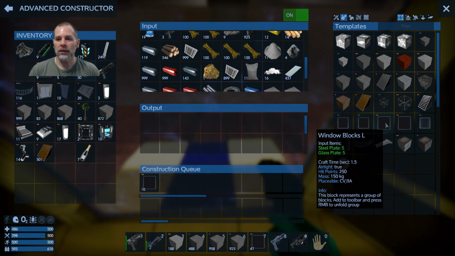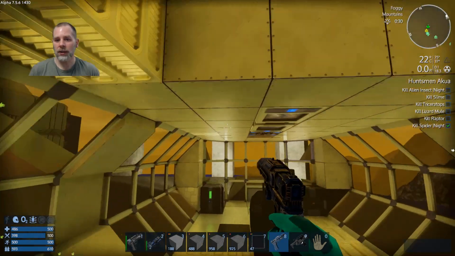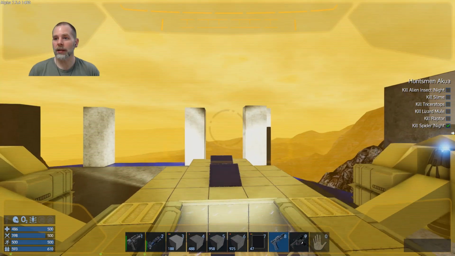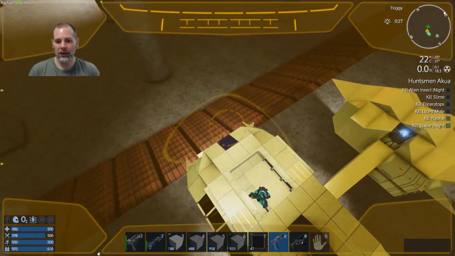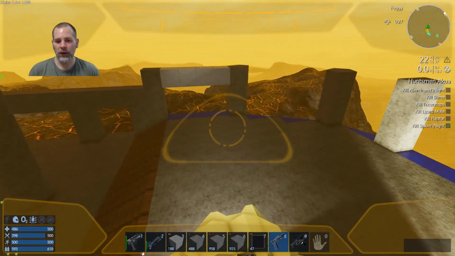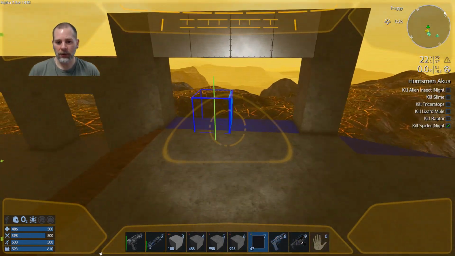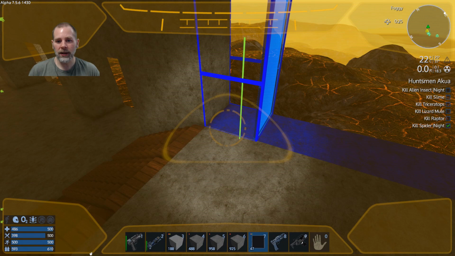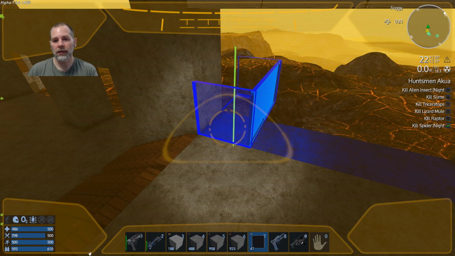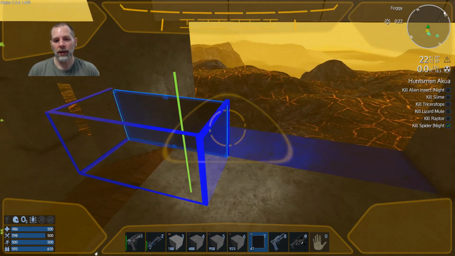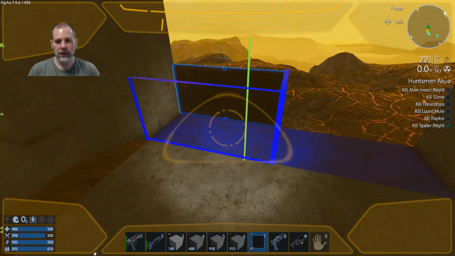Let me see. Nice. And let's see, we're going to do like 50 more window blocks here. That's why I brought the ship out here again, to sit out here so we can build with it. We're going to put in these windows here and get everything. Let's see, we're going to do that and then that. I believe that's how we wanted to do that.